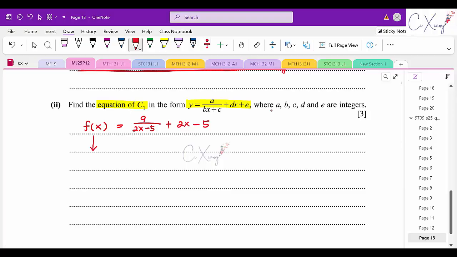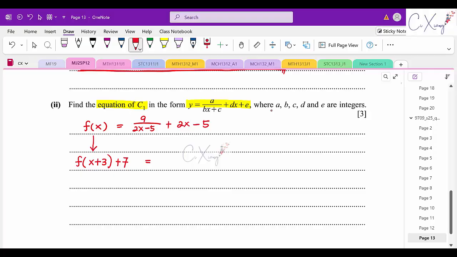So the first transformation is a translation by (-3, 7), right? So the -3, when you put it into function form, goes inside the basic function, which becomes x plus 3. Then the 7 in y stays outside the basic function, so it will be plus 7 outside. So after the translation, your function becomes something like this.